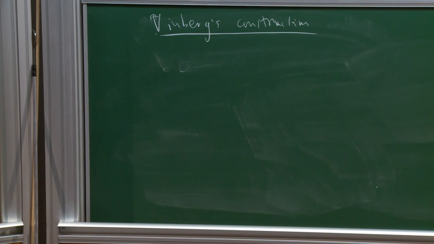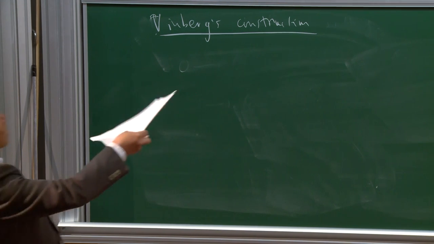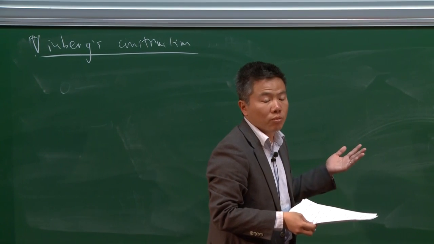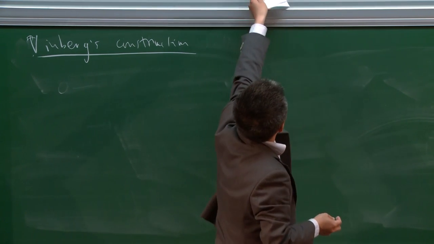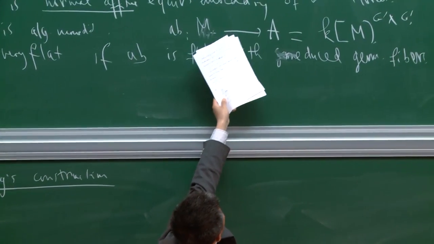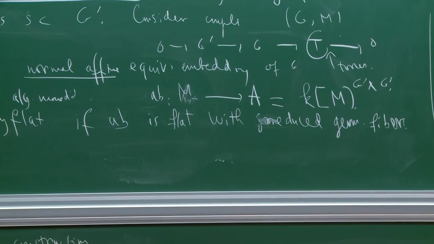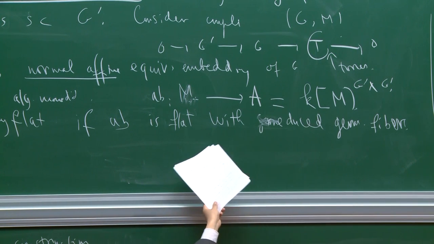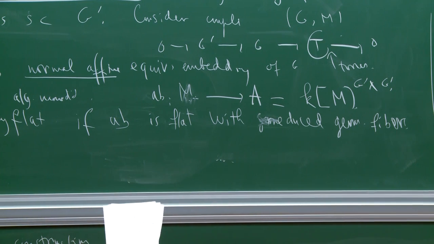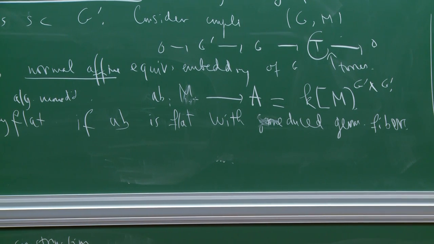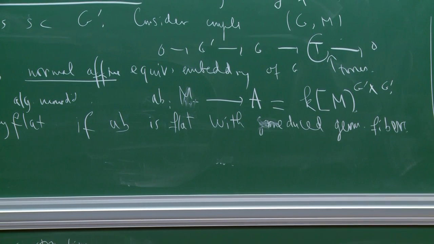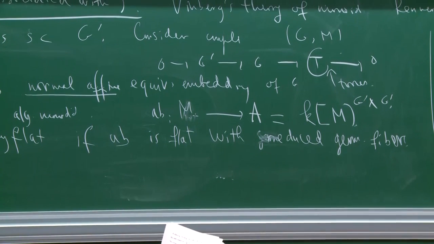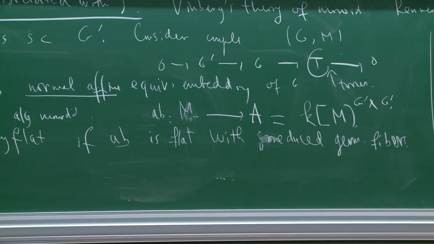Sorry? You said K is a field? K is a field, yeah, K is some base field, the base field when you define your group. When you say flat, this map from M to A is flat. Actually A is a toric variety, right? A has an action of the torus T, and it can be proved to be an affine toric variety. So the combinatorics of this gadget is kind of mixed between the combinatorics of the root system of G prime and the combinatorics of toric varieties. It's some kind of tricky combinatorics.